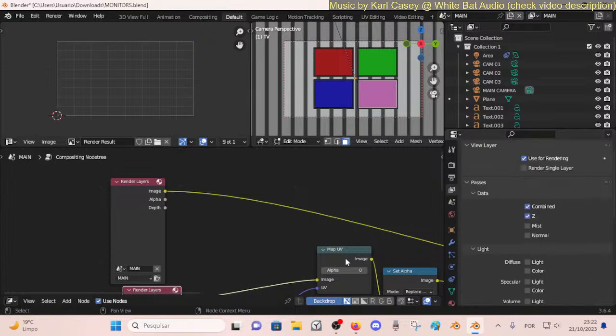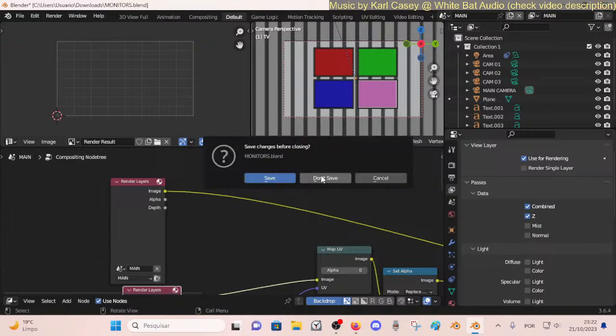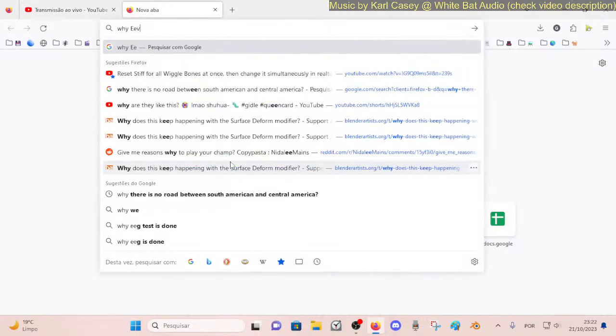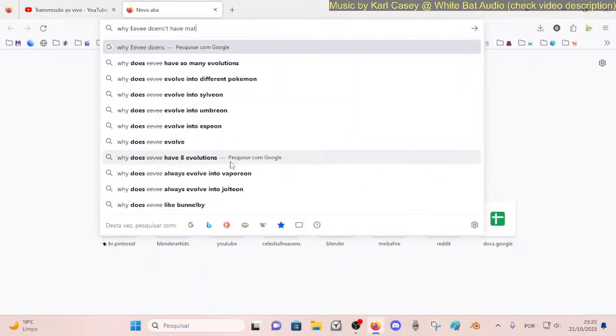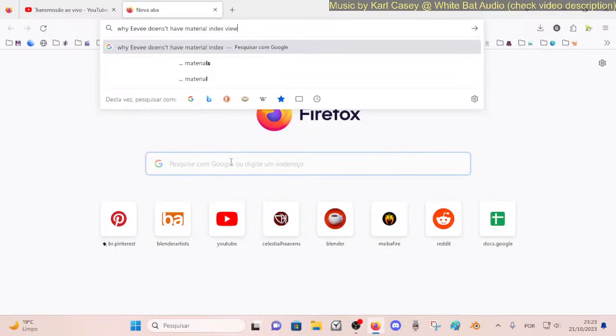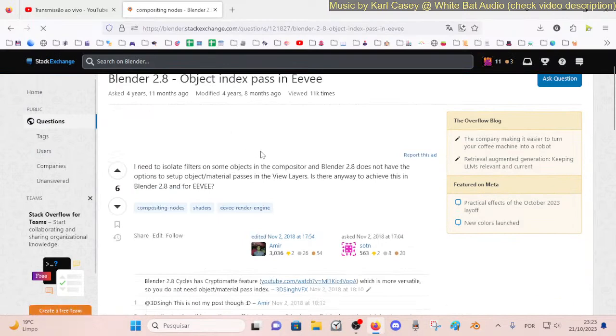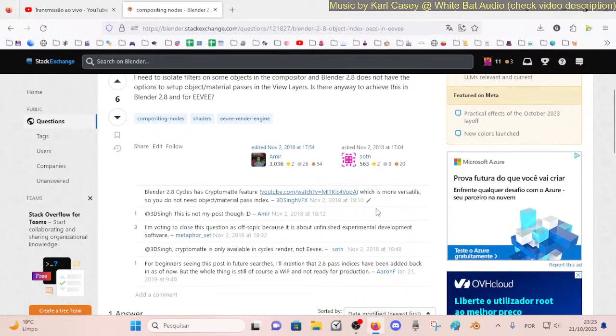So why doesn't EV have material index? Object index pass in EV has a filter on some object. I don't have an option to set up materials. Is there a way to achieve this?